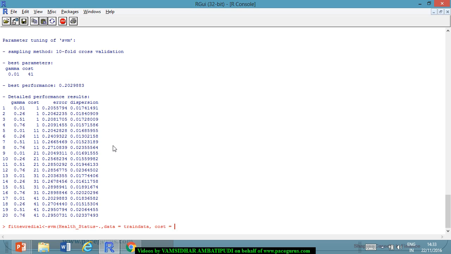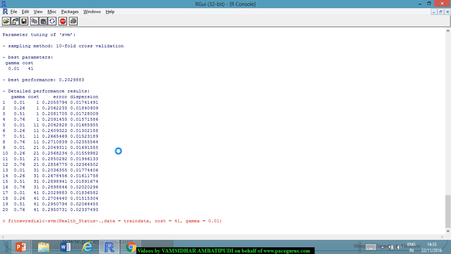Now I am setting it to 41. I should have tried many more combinations. Similarly, my gamma parameter is coming out to 0.01 in this case, and using these I'm going to go with a fitting of the new model. So I'm calling that fit new radial. Even for this I'm taking a summary of the fit new radial.